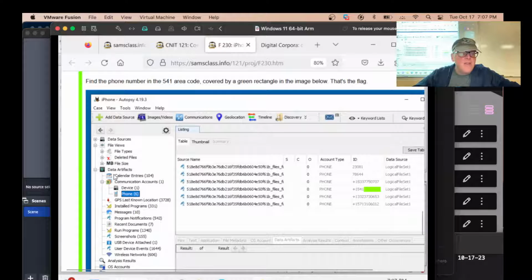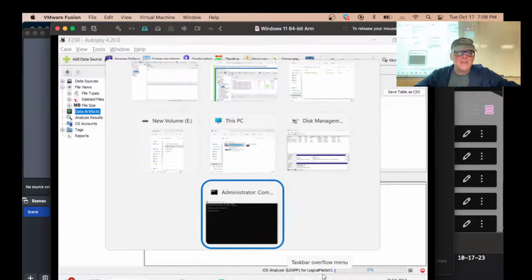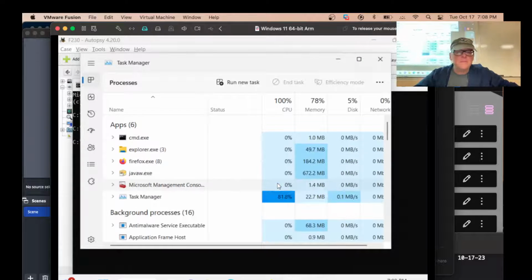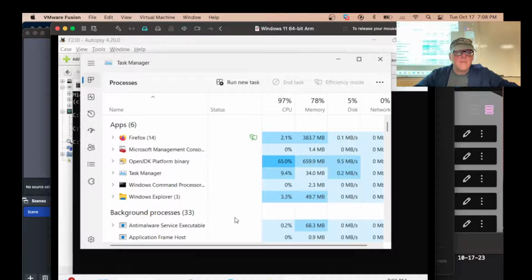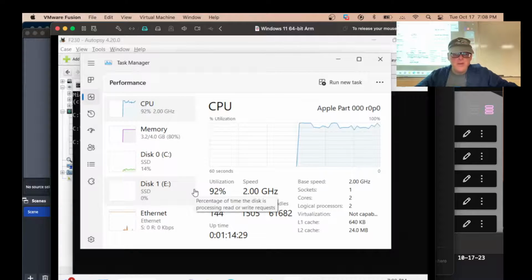Data Sources, Data Artifacts. We do have Data Artifacts, but there's nothing in there yet. Okay, well. I think it's doing something. Task Manager sure made it look like it was doing something. Yep, it's running the OpenJDK. Now it's not using up all the memory, so I guess it was hashcalc using up the memory, but it is using up all the CPU, so it's doing something. And you can see the program going through branch statements where it uses less and then more. So nothing to do but wait.